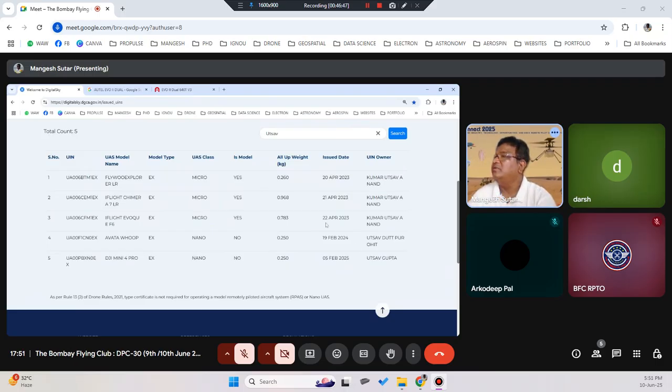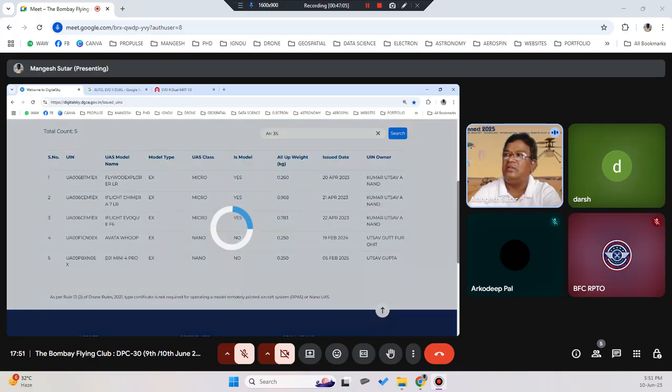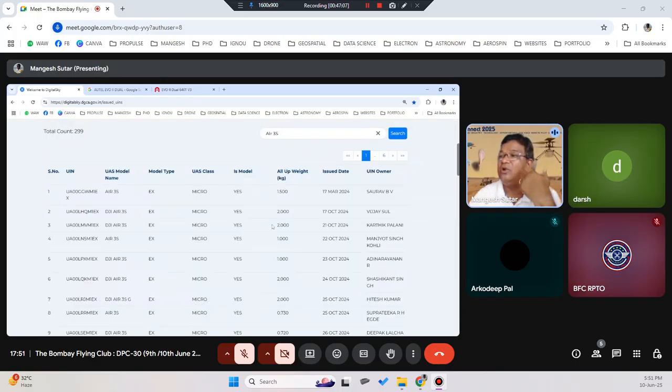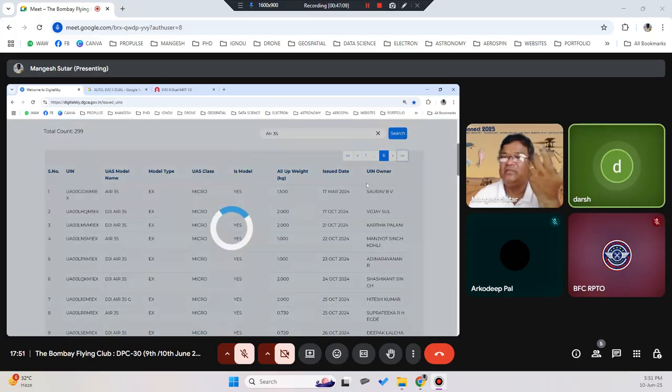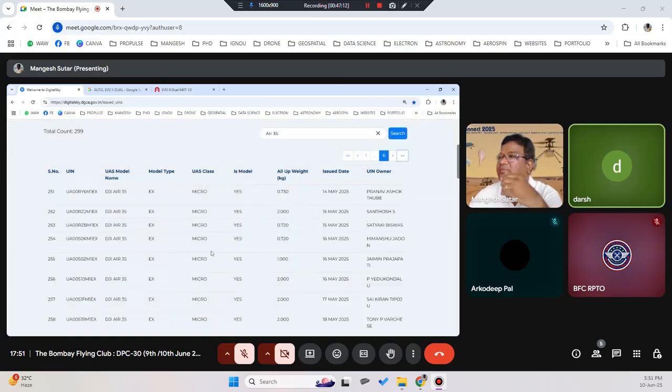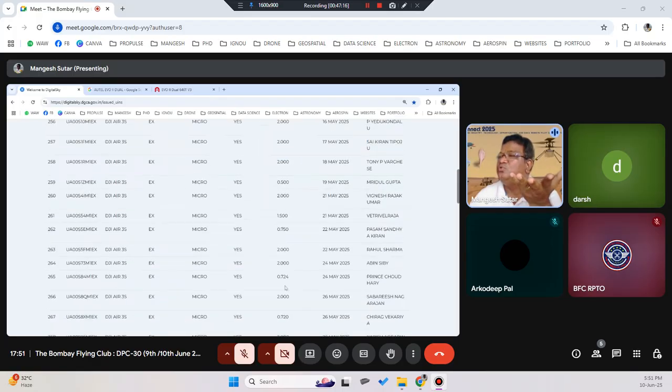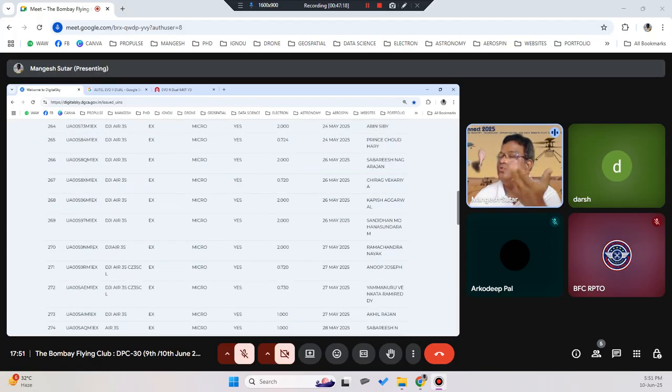Okay. But again, sir, there is a problem with this, right? If it is about 250 grams, then the flights and all those things will be an issue to carry, like international flights, for example. Yes, there are challenges around that, I can understand. But then again, we do not have any control. Maybe micro, which is below 250 grams. Yeah, so you see, micro is between 250 grams and 2 kg.